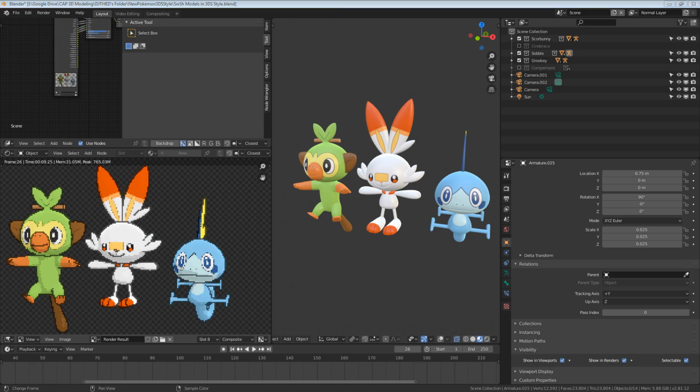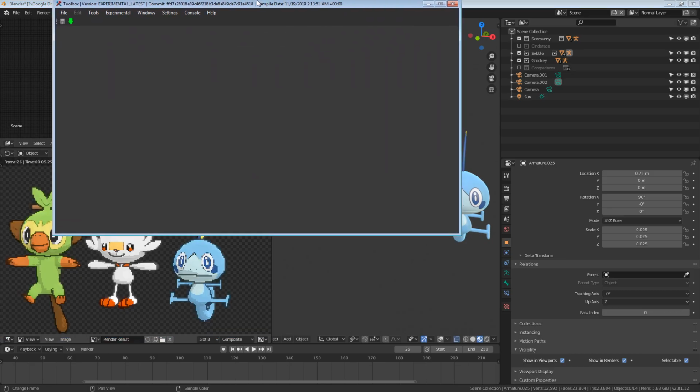So what I do as a first step is open up a tool called SwSh Toolbox, which is a modding tool being developed that is able to extract lots of different types of files, like models and textures and stuff from Switch games. Almost all the Switch games are compatible with this piece of software, which is pretty crazy.